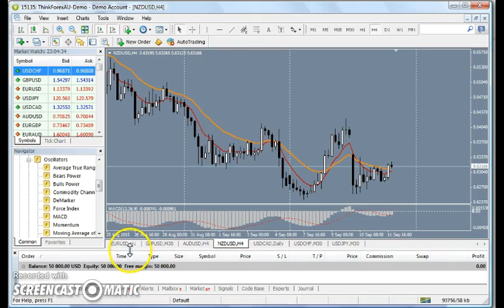Okay, so now in order, we've got the 7 charts. We've got the Euro USD, the British Pound USD, Australian USD, New Zealand USD, US CAD, US Swiss franc, US JPY. I'm going to pause the video. These are the 7 major currency pairs, and in the next part, we're going to look at the different parts of the chart and how to place some simple buy and sell trades.